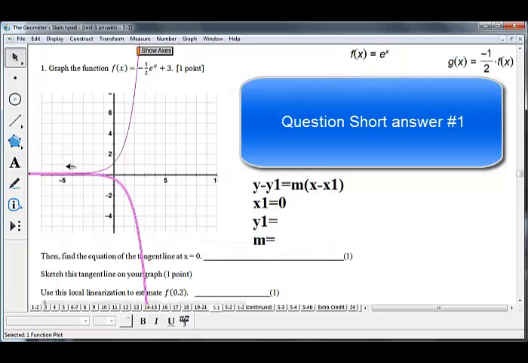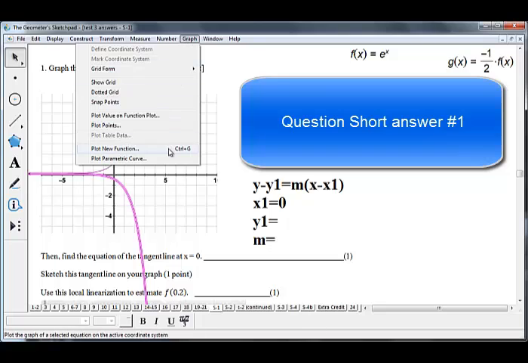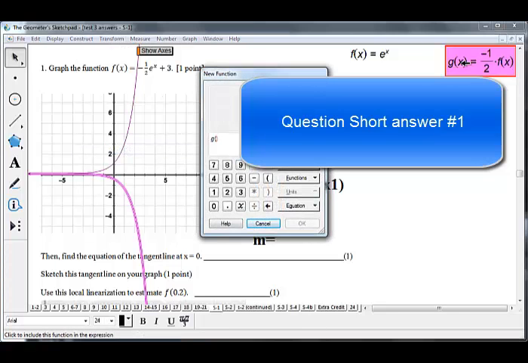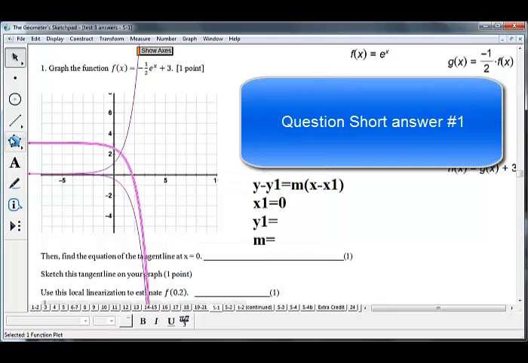Okay, so what that does is simply cut each of these in half in terms of the distance from the x-axis to the point, because you're taking each y value and multiplying it by 1/2, and then the negative sign switches it from being all positive to being negative here. Now, the next thing we want to do is add 3 to this function. So I'm going to graph one more function, which is taking g of x and then adding 3. So your function should look like something like this.